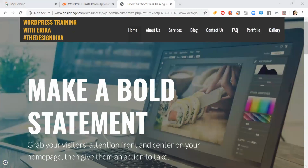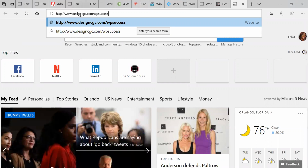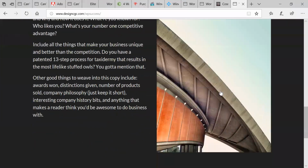Let's see. I'll come over here and I'm going to share, switch to Edge. Yeah, I have a lot of stuff open. I always have a lot of stuff open. There we go. Okay, so I've come over to Edge and I put my website address in, which is the URL that I created it under when we installed WordPress. And you can see now, this is what my website looks like.